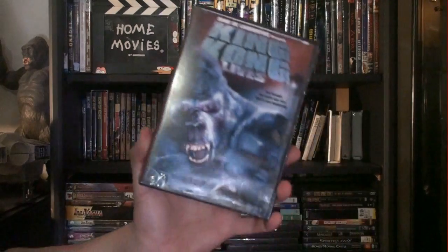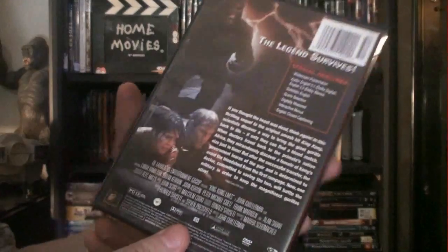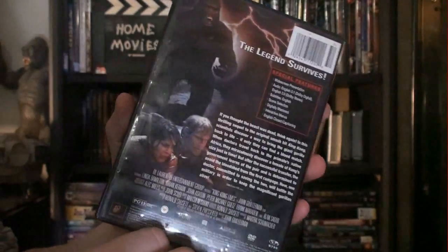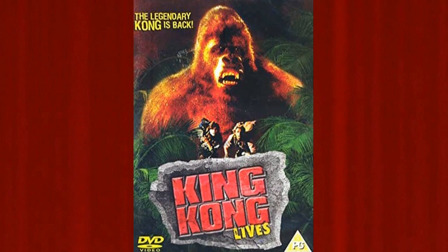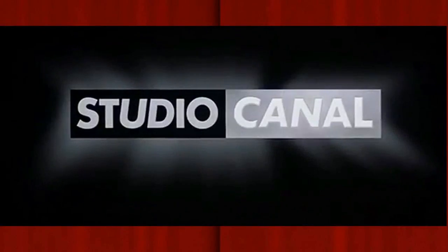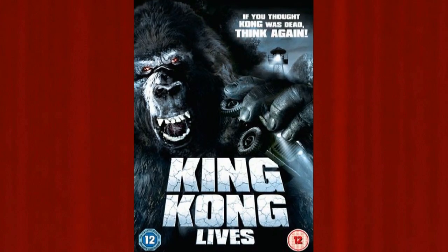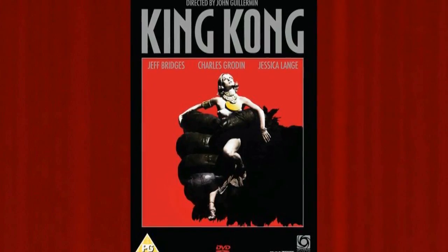King Kong Lives, however, is a rare breed around here nowadays, being only released on DVD once by 20th Century Fox in 2005, and to this day has never been re-released. Hell, the Fox DVD is pretty high in price given it's out of print. A lot of the reason why the De Laurentiis films have had a hard time being released here is probably due to most of Dino's films being acquired by Studio Canal, which is a European company that really has a hard time with North American movies in their ownership for some reason.